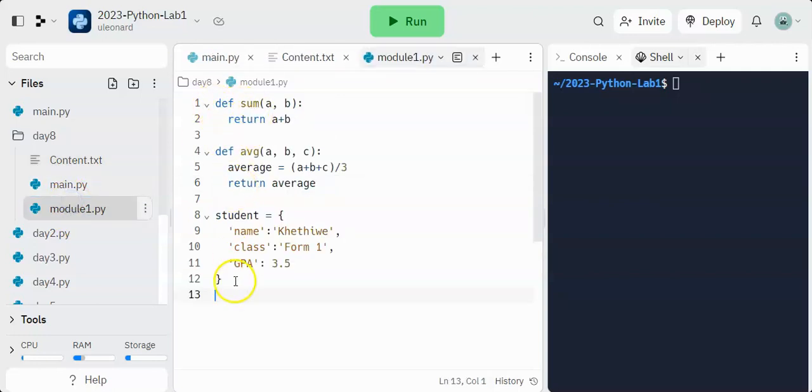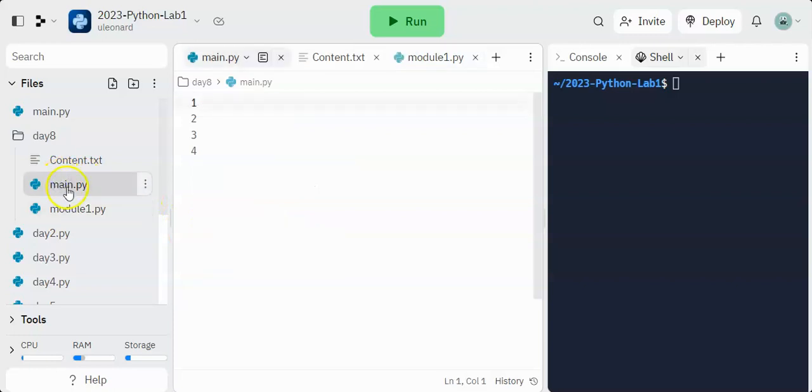It is a collection of your code, and you are just saving it as a file somewhere. The file in our case is called module1.py. The next thing to do is wherever you want to use this module, in this case here, we need to import.